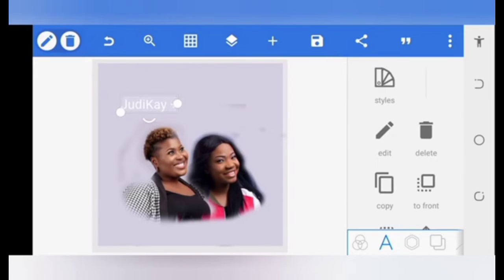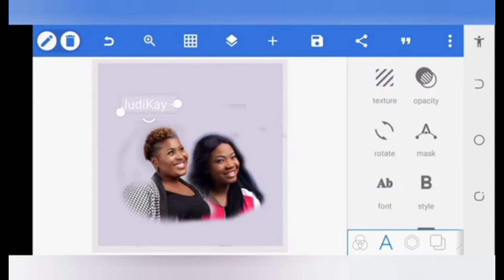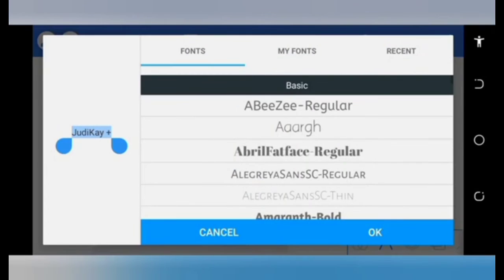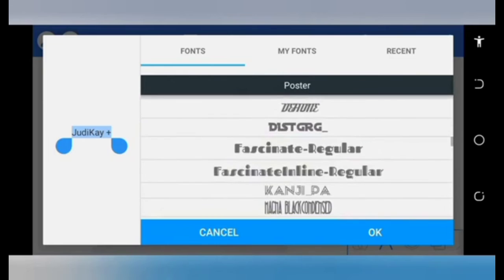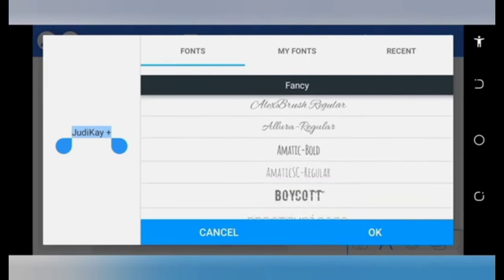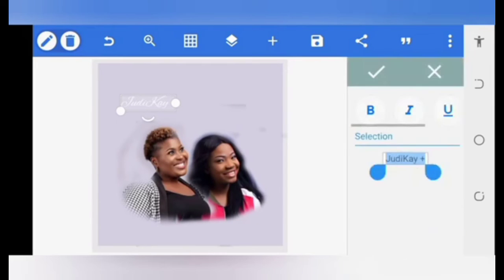And then you want to change the font. That font is not so good. I want to give it a fancy font. Yep, I've seen one already. Okay, I'm going with this. It's kind of too light, so bolding it. Accept the bold. Good. So after bolding this, I want to quickly accept that.